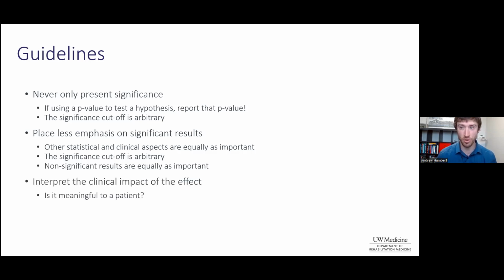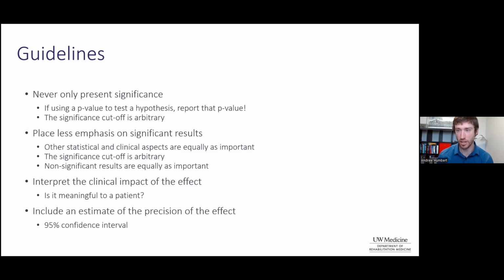And it's always important to interpret the clinical impact of the effect as well. So hopefully I illustrated that at least briefly with some of the examples, even if I didn't target it directly. But it's always important to remember that the whole idea of research is to really have an impact on a patient. It's not just to prove, hey, my treatment is effective, look at that, I'm so smart. It's really, can we translate that to a meaningful impact on patients? So even when you have a statistically significant result, you should critically think and say, but is this effect really large enough such that my patient is going to want to go through this treatment or not?